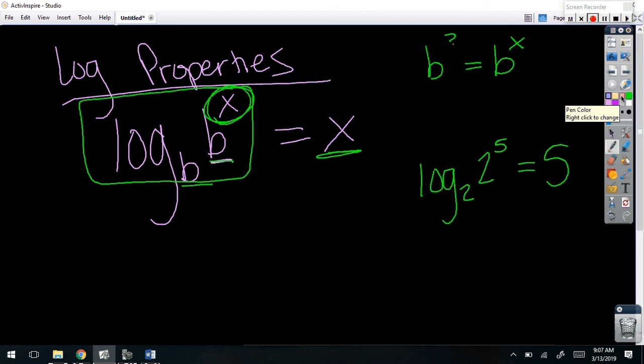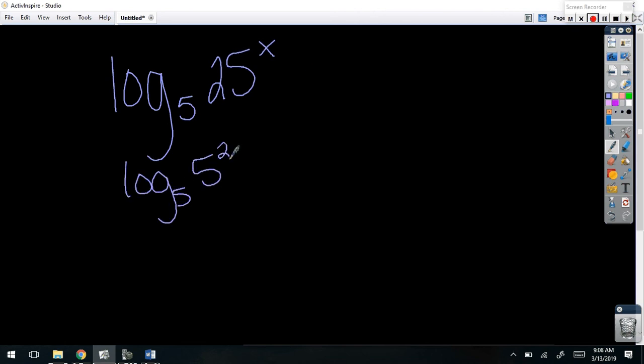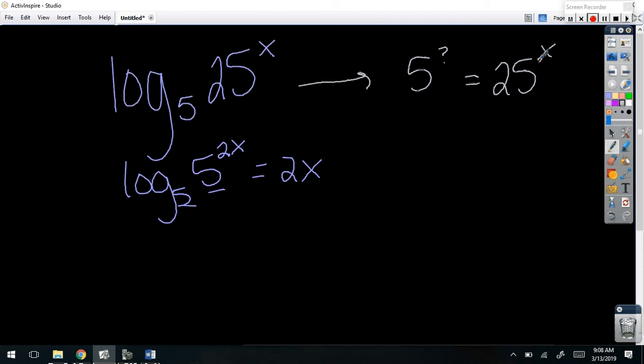If I had log base 5 of 25 to the x, this is where it's a little more helpful. Well, 25 is the same thing as 5 squared, right? So if I could make the base the same, remember when we were forcing the same base? Or you could always come back and think about it the same way that we have been simplifying, and that is 5 to the what power gives me 25 to the x. Wait, why do you have to put an X in it too? Because this one is written with one. Wait, so our exponent has an exponent? It could, yes.